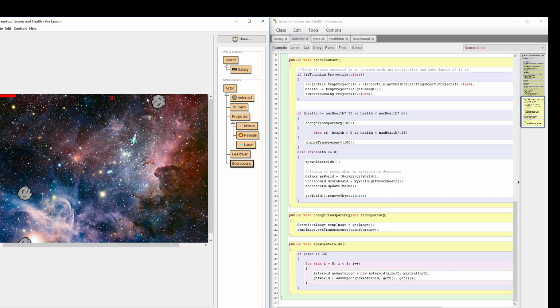I should be seeing that each time I destroy an asteroid. Oh, getting hit. Let's make sure we kill it before I die. Not playing too well right now. Let's get this thing done. 10 points. Let's get another one and see if it updates again. 20 points. Each asteroid that I kill is going to update my score by 10 points.